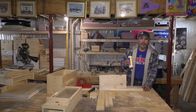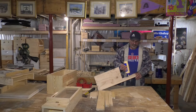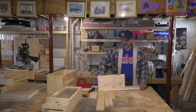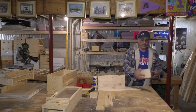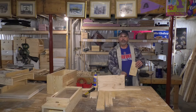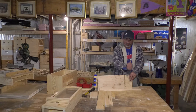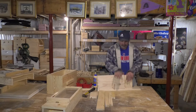You got yourself a few minutes, but when you put your glue in, you've got time. You don't have to put the glue in and be like, OMG, quick, get the stuff. It ain't going to dry that fast. But when this stuff does dry and set, it's a beautiful thing. It is tough. And I cut both of these sides on my miter box, so they're pretty close to perfectly straight. There, see?